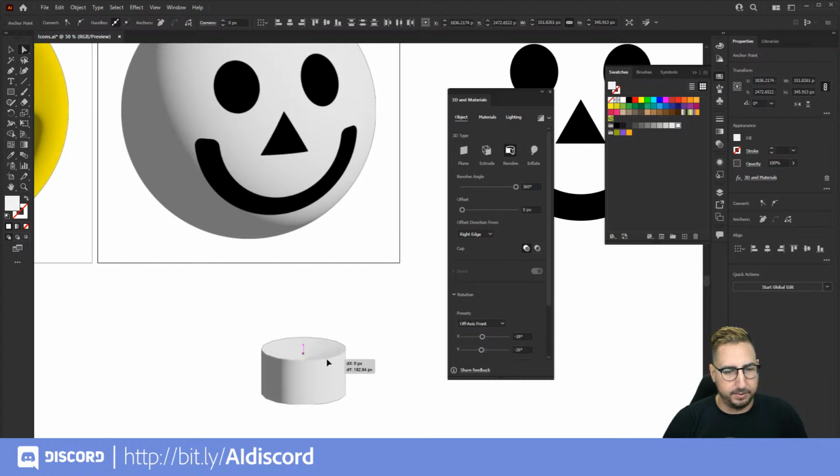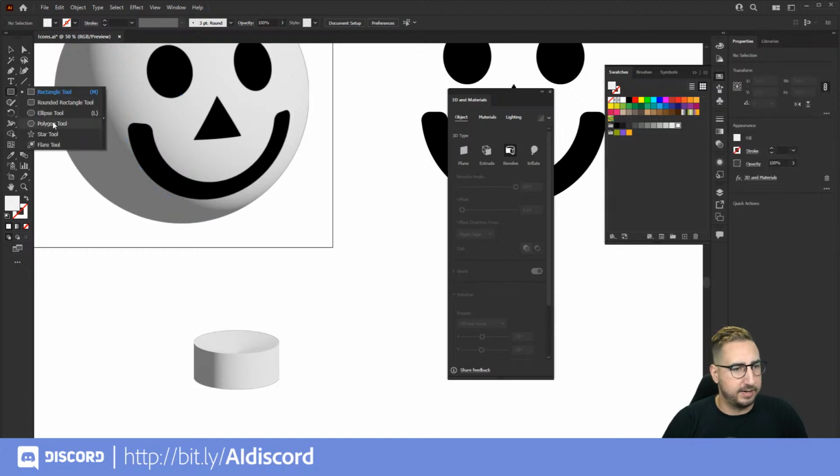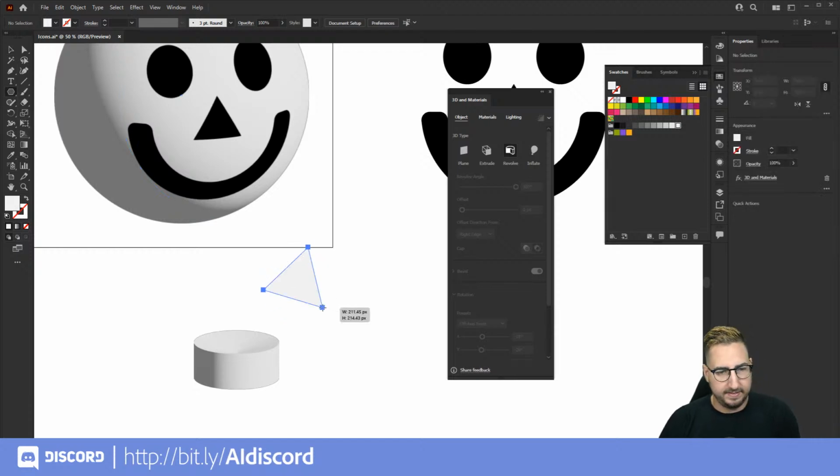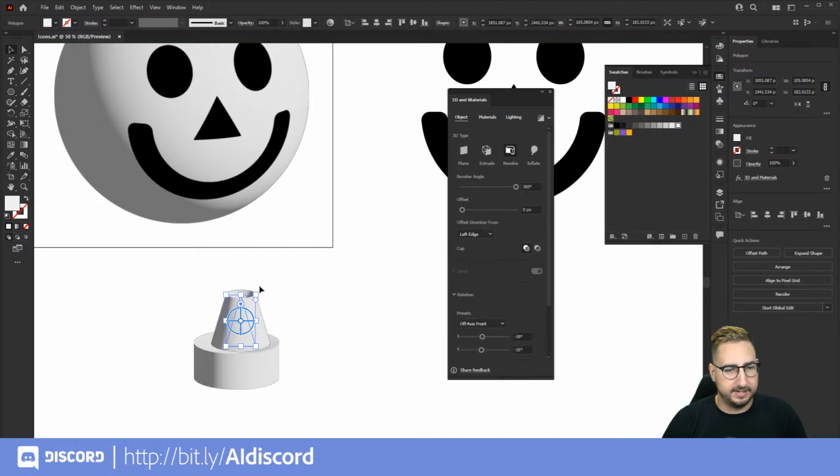So let's go ahead and pull this down, and then I want to create kind of a cone shape. That is going to be a little bit taller. So I'm going to create a polygon, and this will just be a triangle right there. And I'm going to put that right here, and again, revolve it right there.